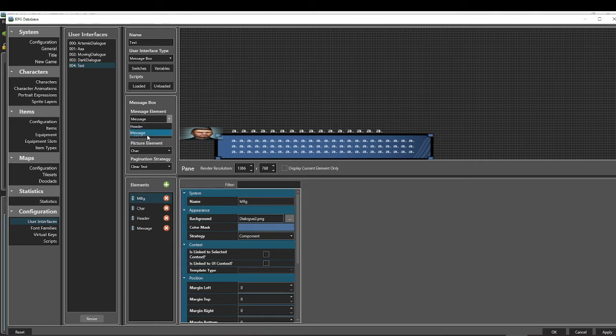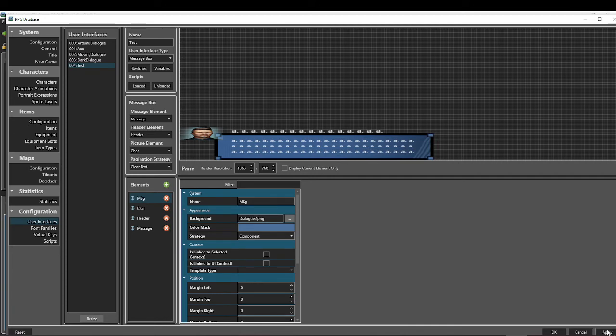So you want to select your message element as message, header element as header, the picture element as character, and the message background element is the only thing that will always have the same consistent appearance. All of the others will allow you to change whatever message is being stated, whoever the speaker is, whatever character portrait is appearing.